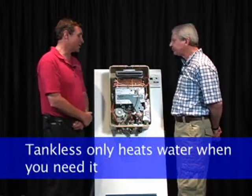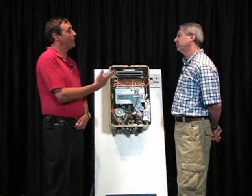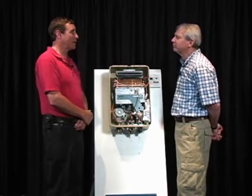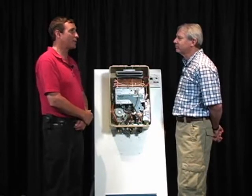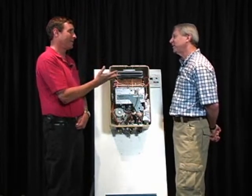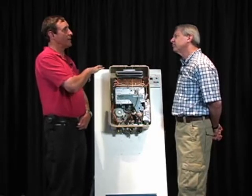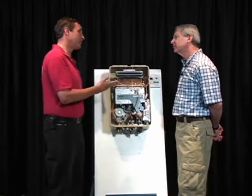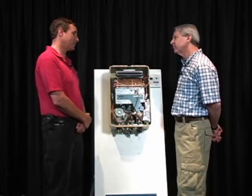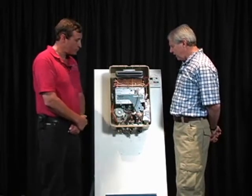So we've had several situations where we go in and there's 2 people living in the home, and they drop to the minimum therms, less than 1 therm. From say 12 to 15 therms with a tank water heater in that house to less than 1 therm because there's only 1 person in the house. And he's not using hot water. Right. So with a larger family, we still do see savings. But if there's any rule of thumb, any time you have more than 4 people in the house, you're probably only talking about a 40 to 50% savings. If you've got less than 4 people in the house, it's probably going to be over 50%, possibly as much as 70% savings. Are there any incentives?